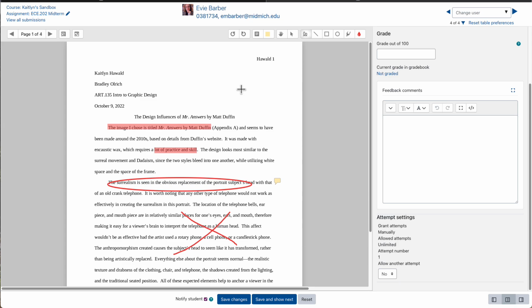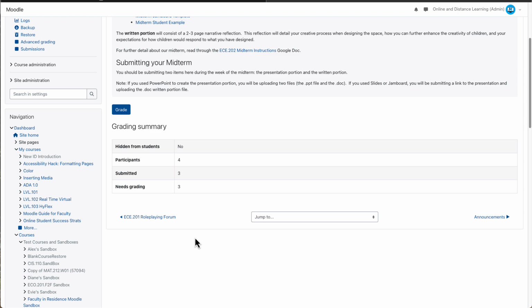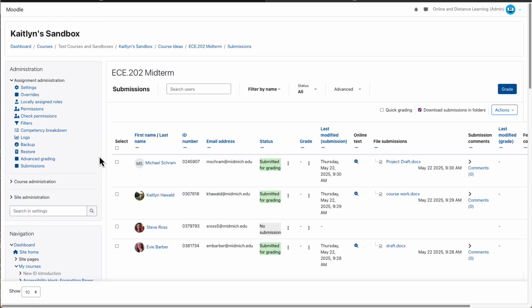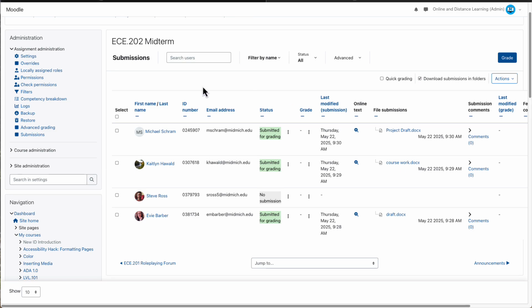If you would like to jump to a specific student's submission, select the search bar in the top right and choose their name. Please note that you can view a list of all submissions if needed. You can also get there from the Assignments page by clicking Submissions in the Assignment Administration block. Their submission status and grades will show. From this screen, you could filter submissions by name or status, download all submissions into a zip folder, or select a specific submission to grade.